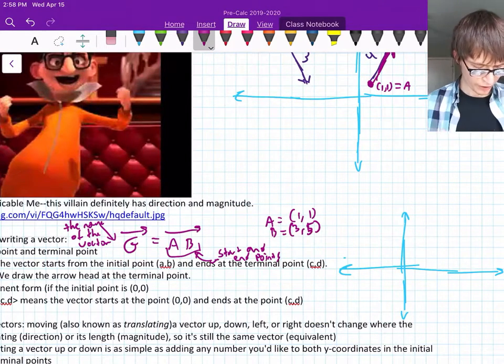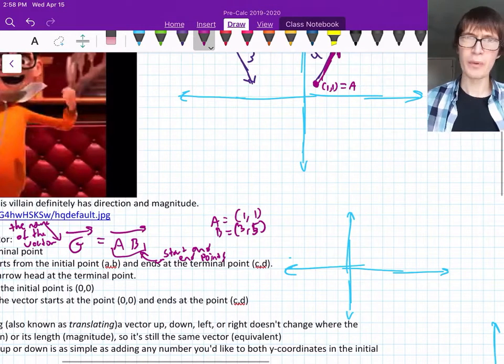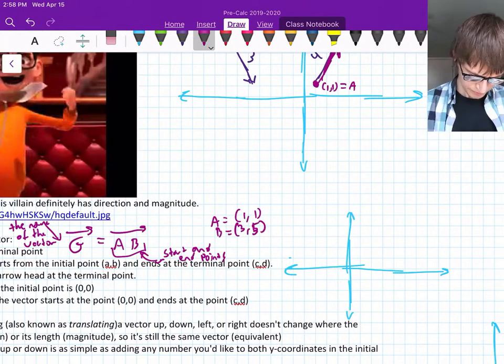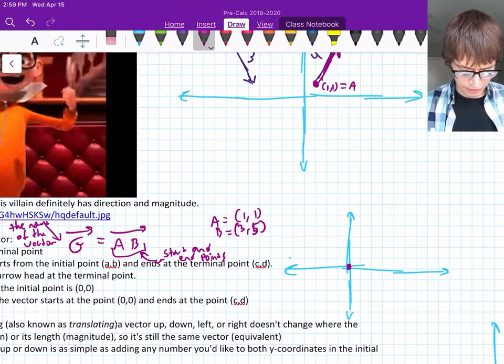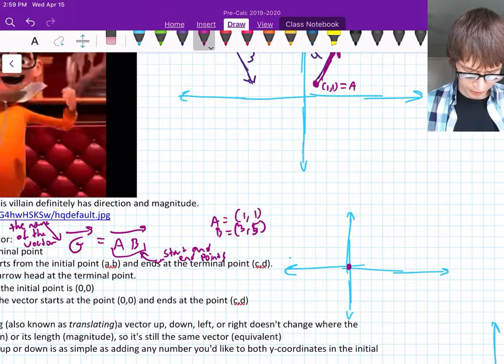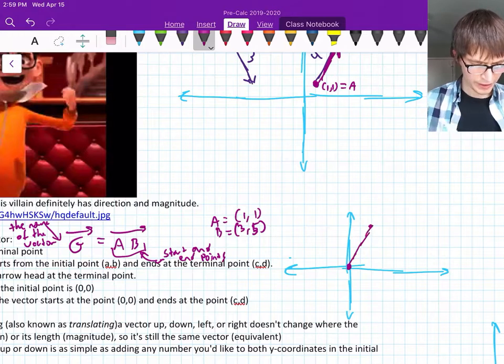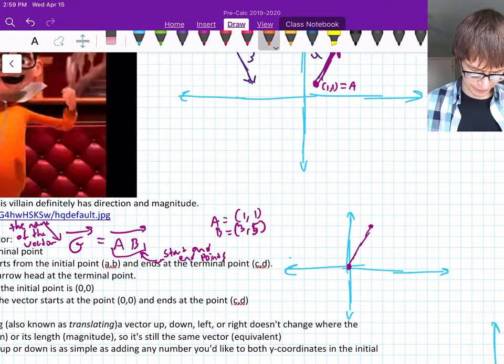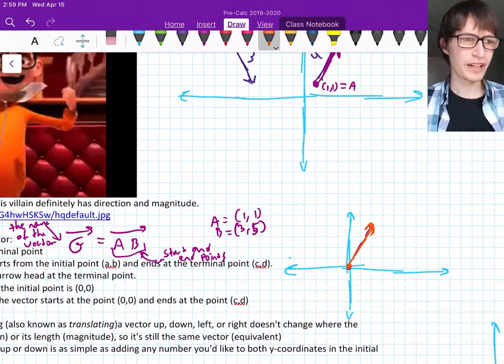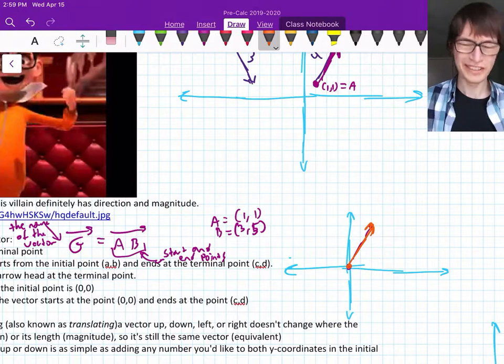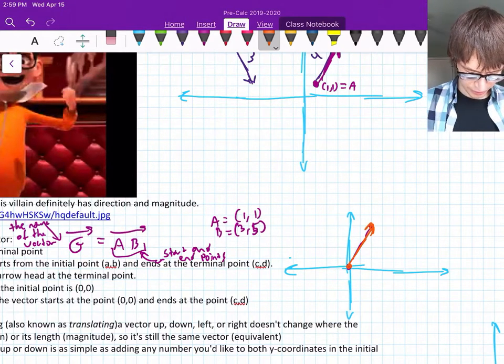Let's look at one other one. Let's say we wanted to make a vector that starts at the value 0, 0, and goes to the value 2, 4. So it goes from 0, 0 to 2, 4. In fact, let me use a different color just so it's clear that we're using a different vector now. From 0, 0 to 2, 4. This is going to be our orange vector. Let's call this vector Q, because Q is a cool letter.